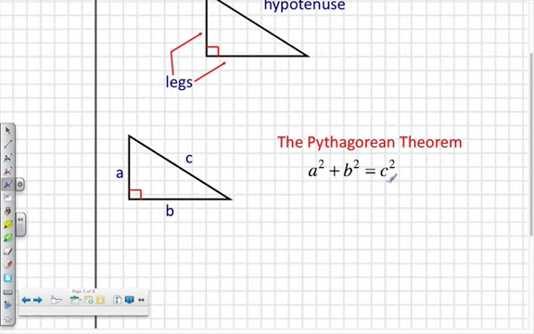If you don't set it up in that fashion, if you try to set C as one of the sides, the Pythagorean theorem won't work for you. So that's the only thing you have to remember with the Pythagorean theorem. We'll apply that and the distance formula and the midpoint formula tomorrow when we get to class.